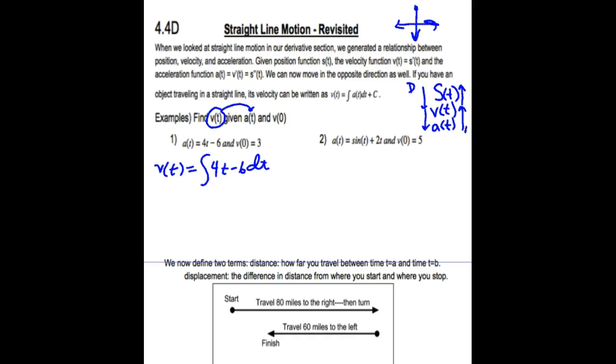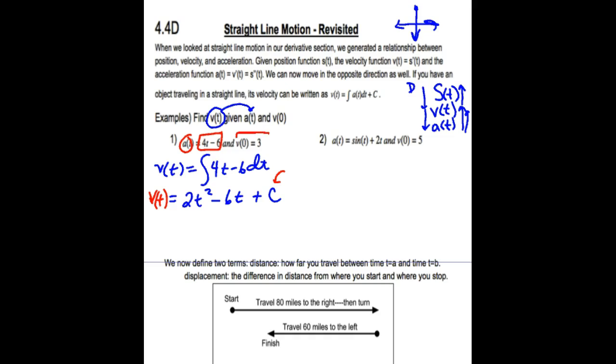So I would say that my velocity model can be found by integrating my acceleration model. The integral of acceleration is velocity, and then I do my antiderivative, 4t squared over 2 minus 6t plus C. And remember, for an indefinite integral without those limits, you do need to have your constant of integration. So right now, what I'm saying is the velocity function has an infinite number of possibilities. I could put any constant at the end, and its derivative or its acceleration function would be 4t minus 6.